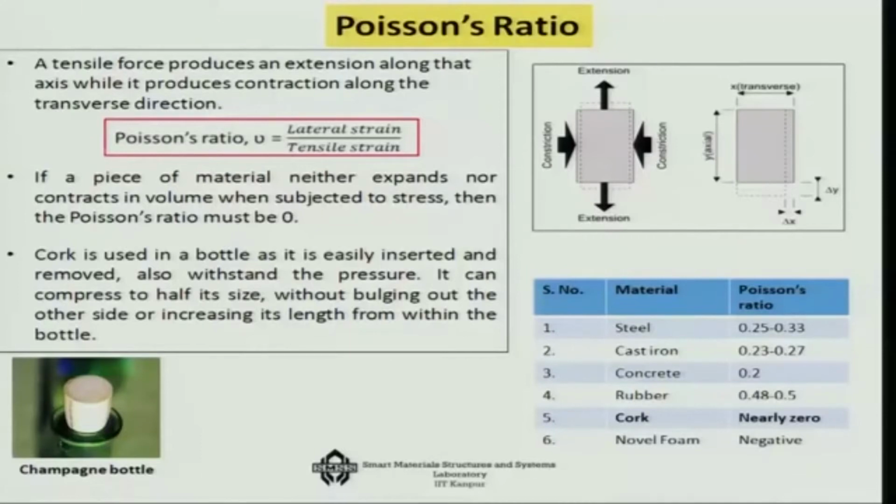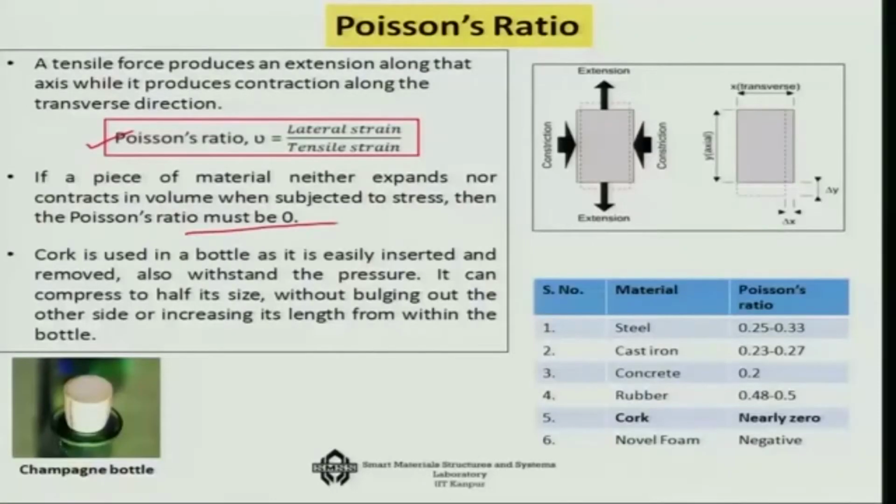Okay. So, this being a rubbery material which has a Poisson's ratio close to 0.5, this shows beautifully how it is narrowing down in the direction perpendicular to the application of the force. Okay. So, this nature of a material is depicted by what we call the Poisson's ratio of the material. That is the ratio of the lateral strain to the tensile strain. Now, there are some materials which do not exhibit this behavior. For example, the cork of a bottle, they generally neither expand when you are compressing it, nor the other way around. So, they have a Poisson's ratio which is close to 0.